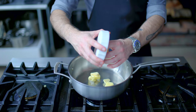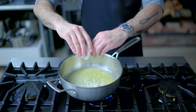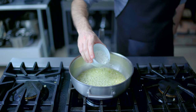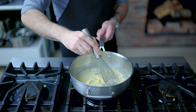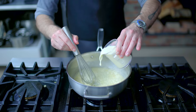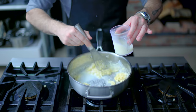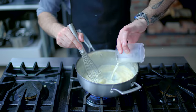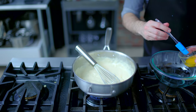Into a large saucepan goes four tablespoons of unsalted butter, which we're going to bring to a bubble over medium-high heat before adding one chopped shallot. Sweating for a couple of minutes, adding four tablespoons of all-purpose flour, whisking and cooking for two to three minutes until the raw flour smell dissipates, and slowly adding one cup of whole milk, whisking into a smooth paste after each addition. This is going to give us a thick béchamel sauce, which we're going to make even thicker and richer by effectively turning it into a custard.